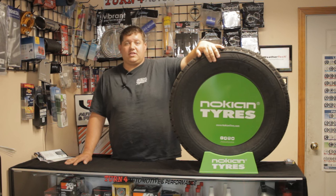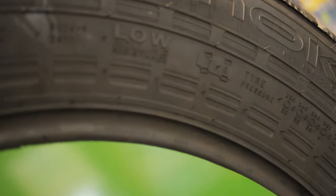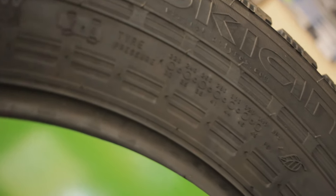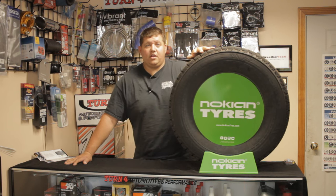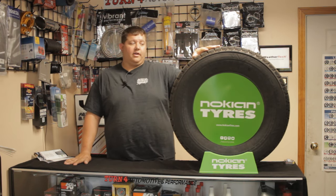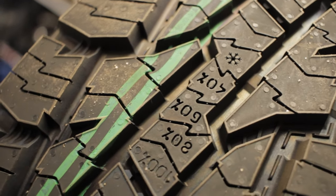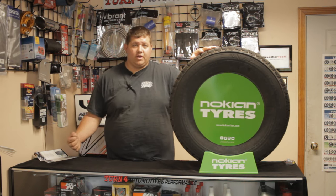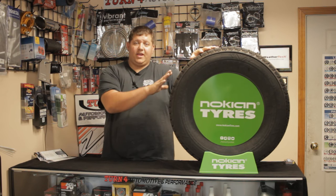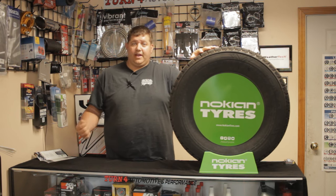Nokian has the info center on the side of the tire, where your tire installer can mark where they came from on the vehicle when rotating them, where they should be installed, and what tire pressure they should be installed at. That's the only tire around that has it. On the middle of the tread, you'll see percentage ratings and also a snowflake. Those percentage ratings tell you how much tread you have left. When the snowflake disappears, you no longer have winter weather capability — you should be looking at a replacement. They cast it right into the tread so you don't need a tread depth gauge or the penny trick to know if your tires — and your family's safety — are in good shape.